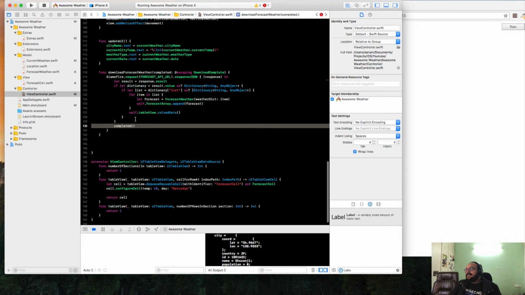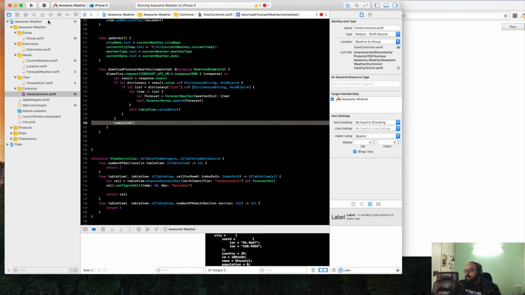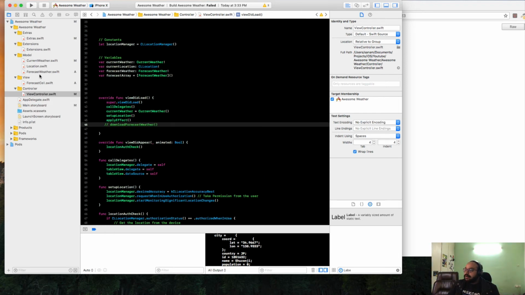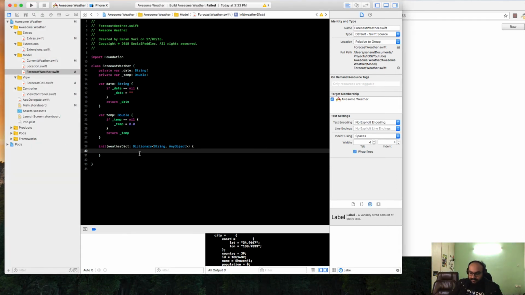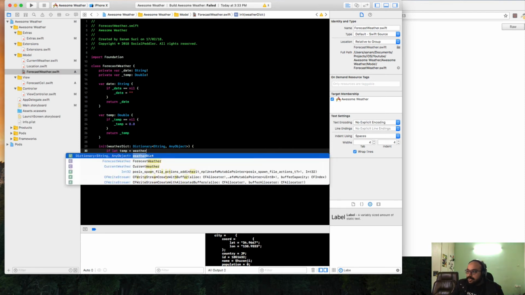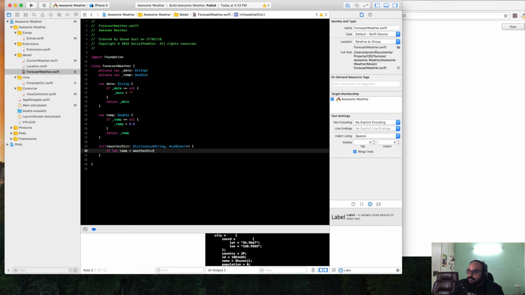If we try to run this right now, it probably won't work because we are not mapping a few things. So let's go back to our forecast weather and start setting up this initializer. So if let temp, so temperature is going to be weather dict, this particular weather dict.